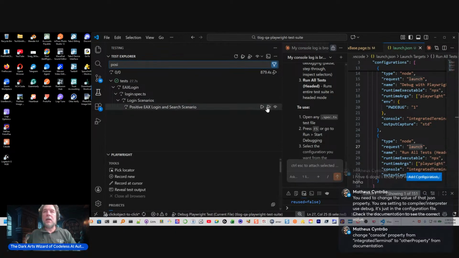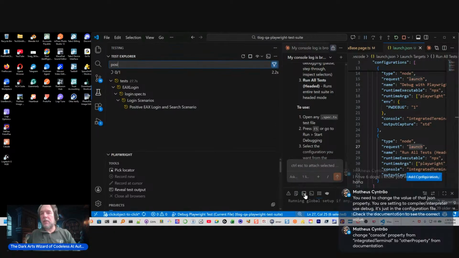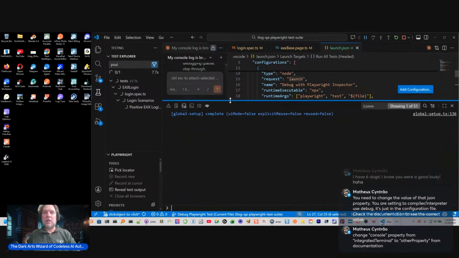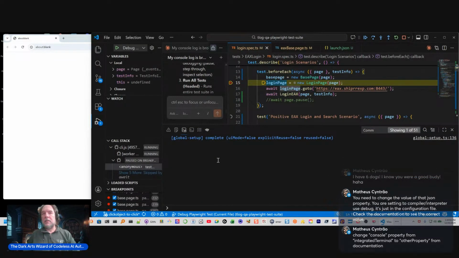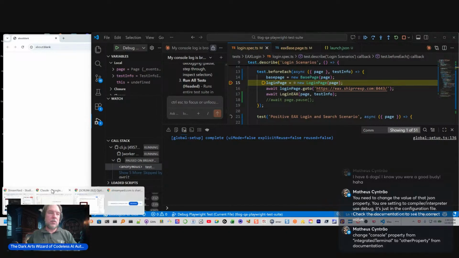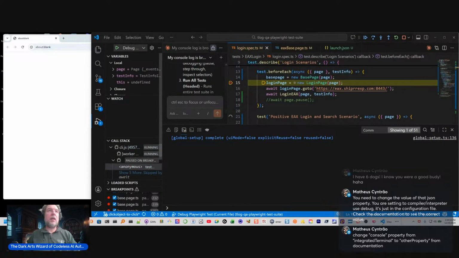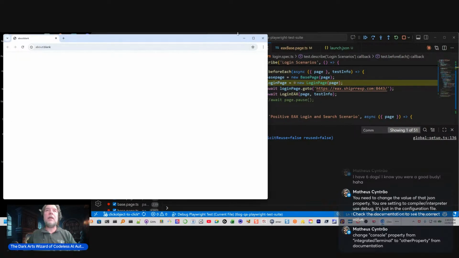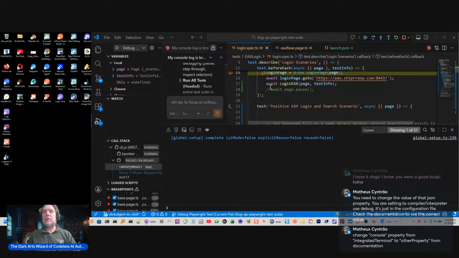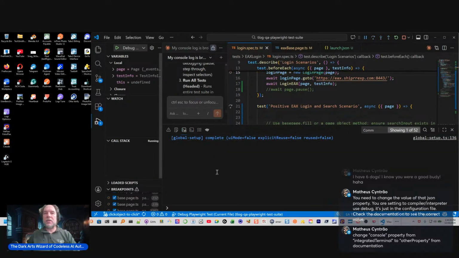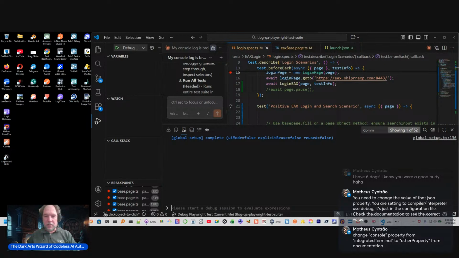I'm going to go over here, and we're going to go to debug mode, and we'll see if we get something. Nada. All right. We're going to go and do something else. So what I'm going to do is go to Claude over here. And where is Claude? Claude is not there. It is not doing what I want because we should see some stuff here. I'm not going to go to Claude.